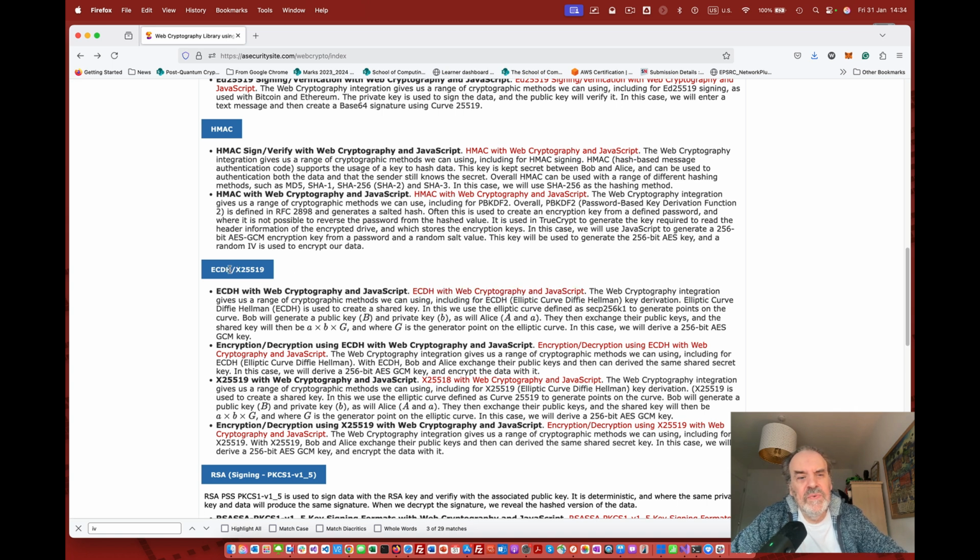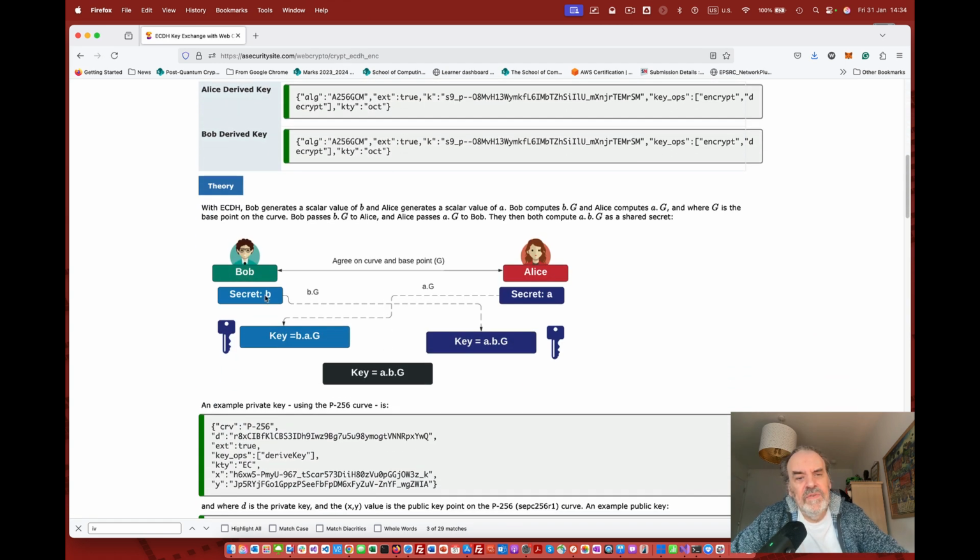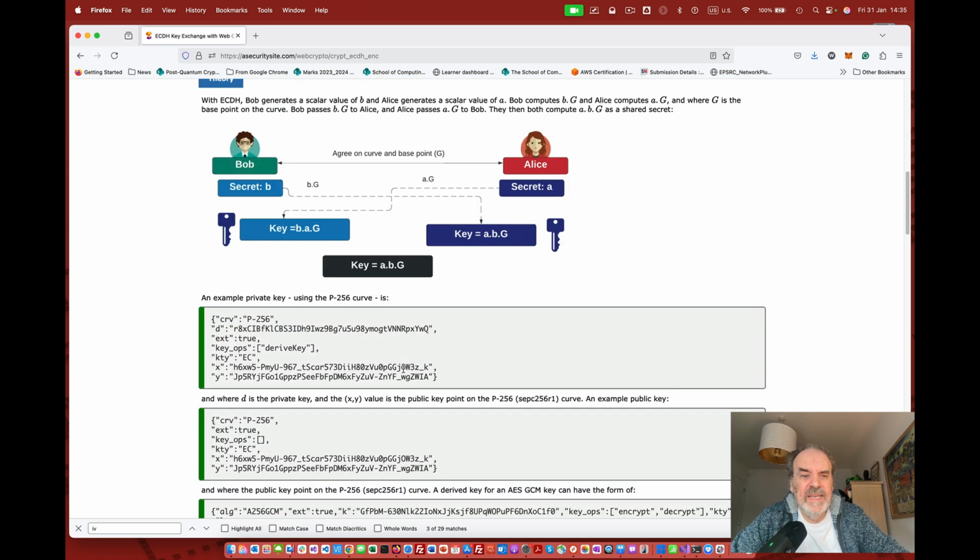With key exchange, we often use what's called elliptic curve Diffie-Hellman. So in this case, Bob generates B and generates a point on the curve BG. Alice generates A, creates a point on the curve AG, and then they exchange these BG and AG values. Bob multiplies Alice's value by B to get BAG, and Alice will do the same with her values and gets ABG, and those values should be the same. That gives us the seed for generating the shared key.